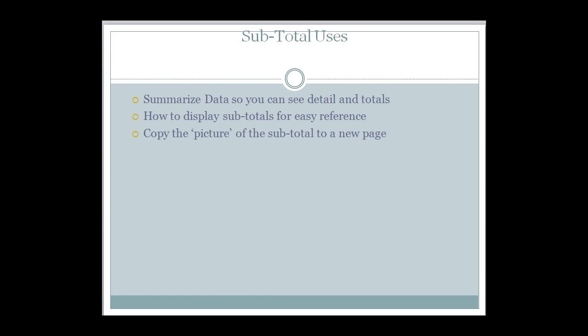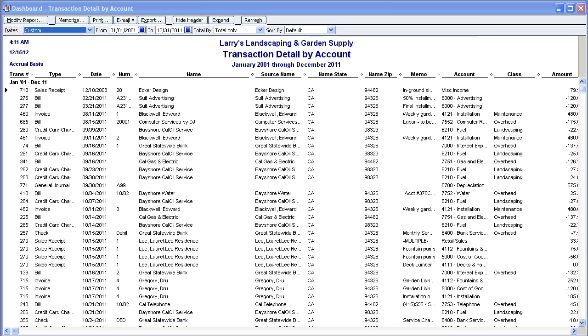I'll be showing you how to summarize data so you can see the detail in totals, how to display subtotals for easy reference, and how to copy a picture of the subtotal to a new page. Quite often you're doing the subtotals to create the subtotal data and really don't want the detail, but you want the subtotals easy to see for input into another system. So we'll be taking a look at that in the video too.